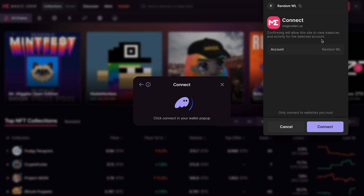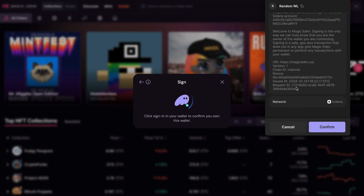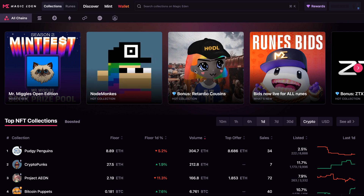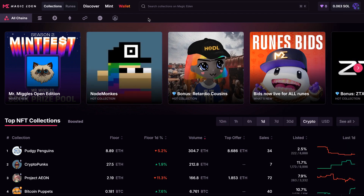You're going to get a pop-up asking to connect your wallet. Just hit connect after you've verified that everything is correct. You'll get a second pop-up to prove that you own this wallet — make sure you read everything, including the message, so you know what you're signing, then click confirm. Those two steps did not cost any Solana or any type of gas fee. Now it shows the amount of Solana I have in that wallet, and I can go and mint my NFT on the launchpad.